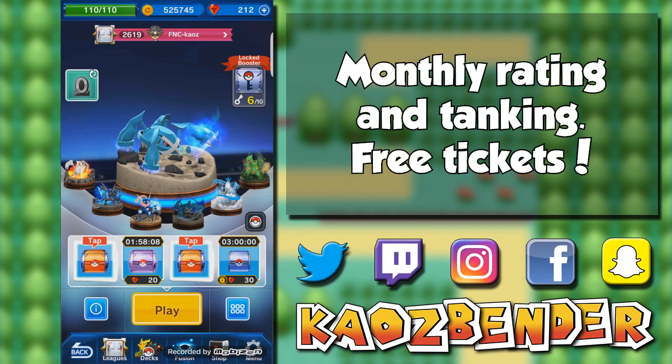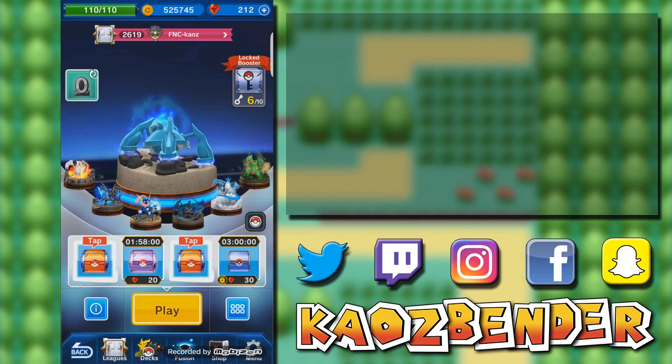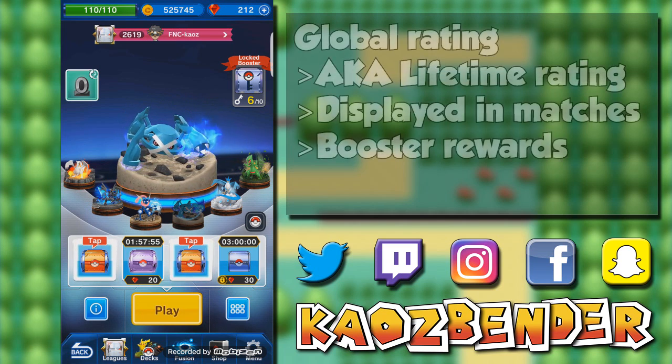Today we will talk about rankings and how certain numbers will be important for you to get more booster tickets at the end of the month. So let us begin. Basically, there are three numbers you should keep an eye on when playing league matches. First, you have your global rating.